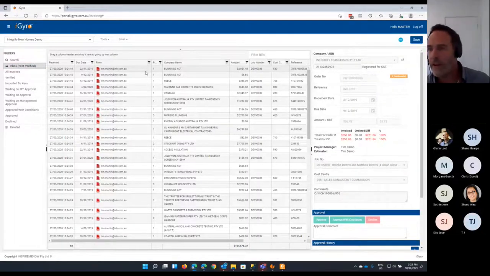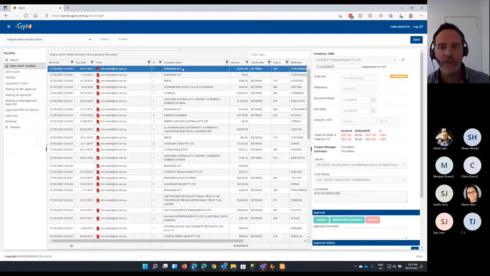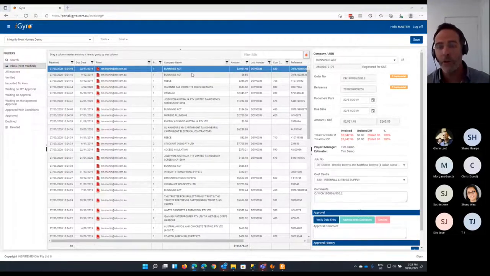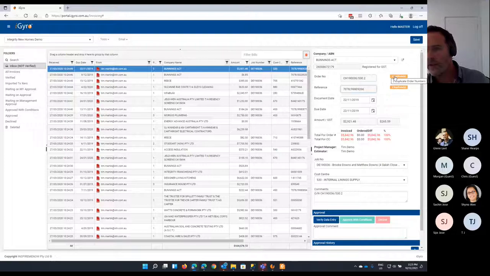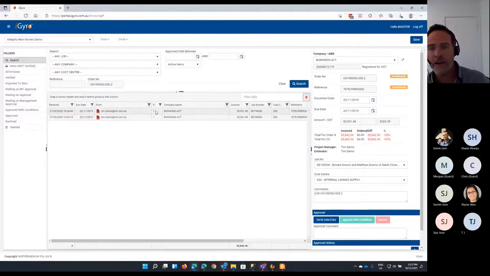Righty, I guess one last thing here is we've got some warnings. As you're working through here, and we'll improve this over time as well, there are various warnings to make sure you don't pay something unnecessarily. This warning here is showing us that we've processed 2 orders with the same order number, and it's telling us we've got 2 duplicates that have come into the system. And also this reference number. We've entered this reference number at least twice as well, according to this little label. So we click on those labels, that'll do a quick filter and show us these 2 duplicates.